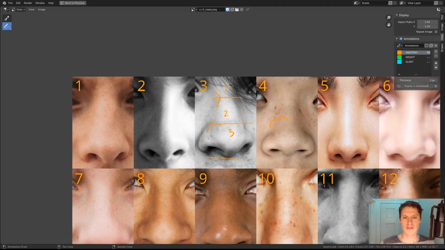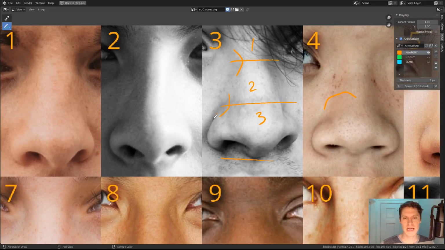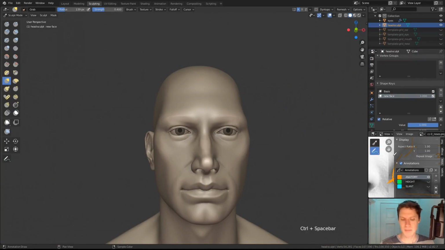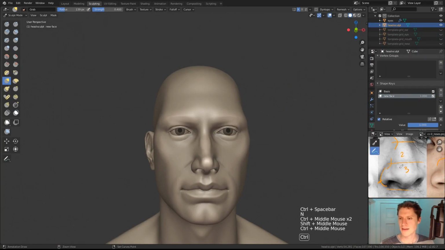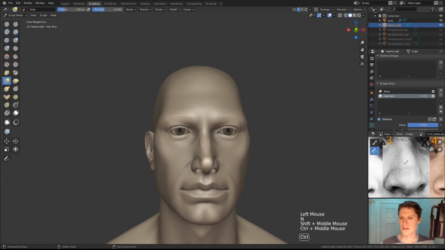Also, the width is much wider in terms of the nostril. The tip of the nose is far broader than what we have. And also the shape of the nostril. All right, so the peak outward kind of favors the bottom side, right? This peak right here. All right, so that should give me enough to get started. Let's minimize that. And I actually want to hide the annotation. Just look at the nose.